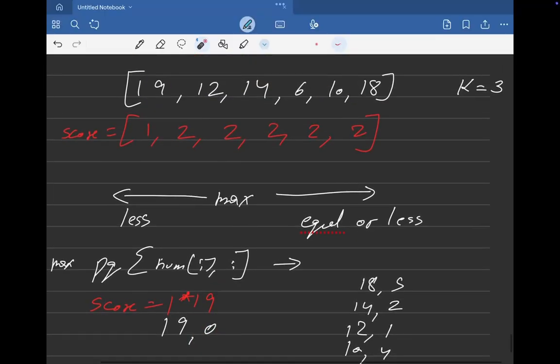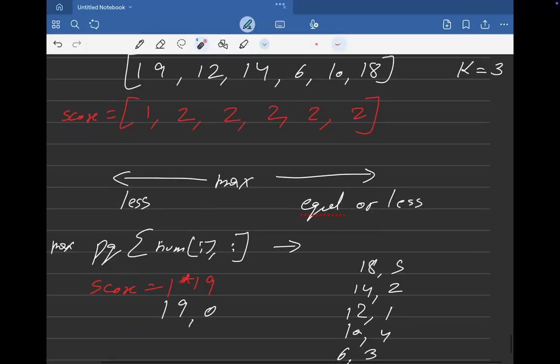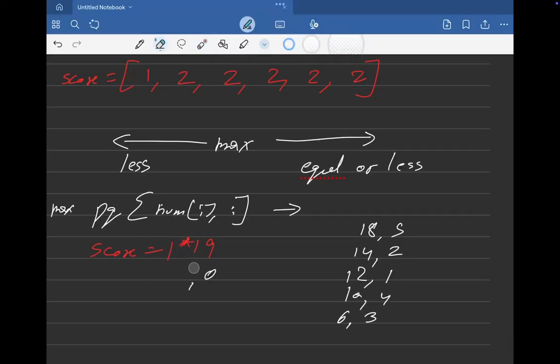But in this we cannot go left, but we can go right. We can go right, but we want the right score to be equal or less. But we got right score as greater, so we will stop here. Yes, that's all.